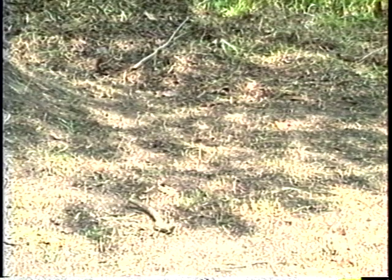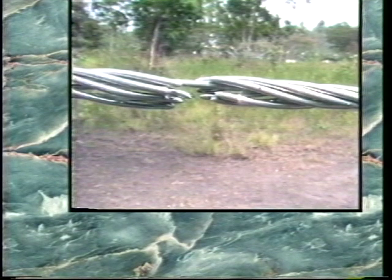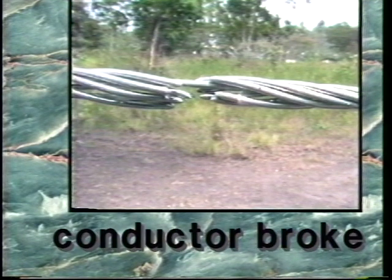When the dynamometer test is applied to a sleeve that has been incorrectly installed with another manufacturer's dies, the splice breaks at approximately 1,400 pounds. Notice that the cable breaks within the splice at a rated load less than the rated conductor strength. When a properly installed sleeve is tested using the dynamometer, the cable breaks at 2,100 pounds. Further inspection reveals that the conductor broke away from the sleeve, proving that a correctly installed sleeve is stronger than the conductor.